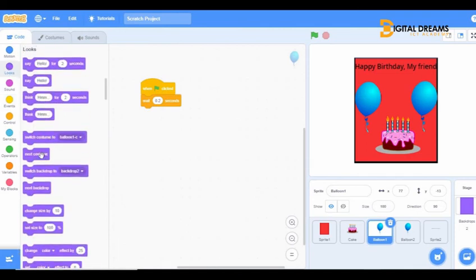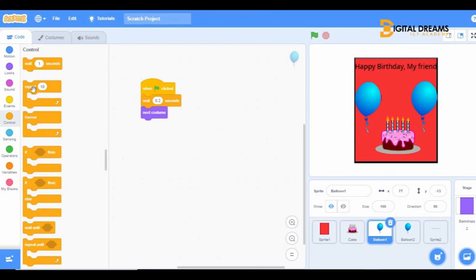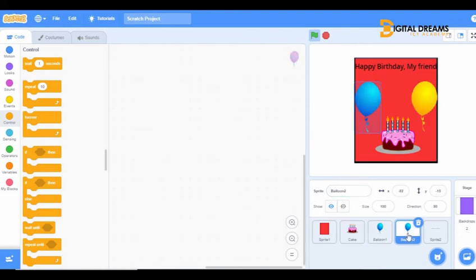Okay, next costume. Then use the forever loop. Okay. And then we also do the same to this one too.